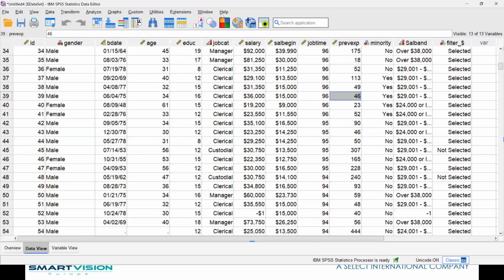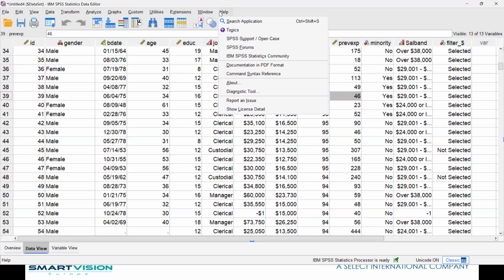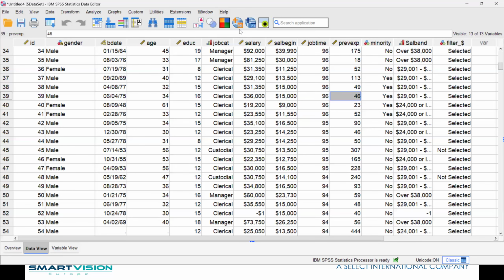You'll see them referenced all the time in help. If you go to help, you'll see there are little tutorials and things like that under the help topics and tutorials. The tutorials will reference a data set, and they'll say, for example, we're going to use this data set. It will be in the samples folder.